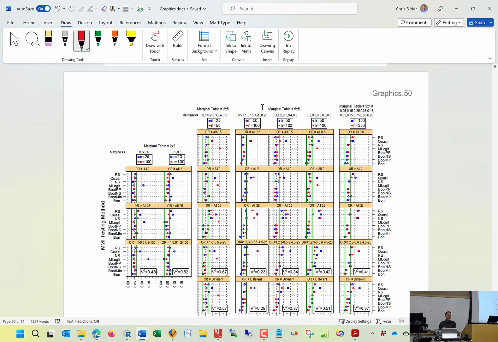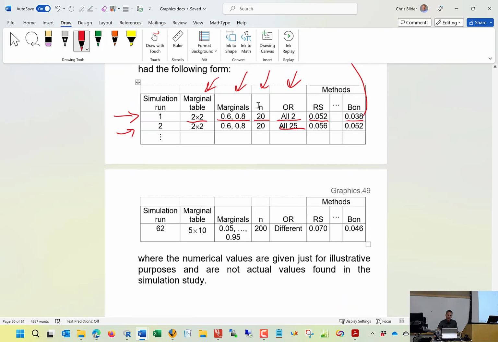And this is what it looks like. So this is actually summarizing, I think, 496 different numerical values that would have been in that table.